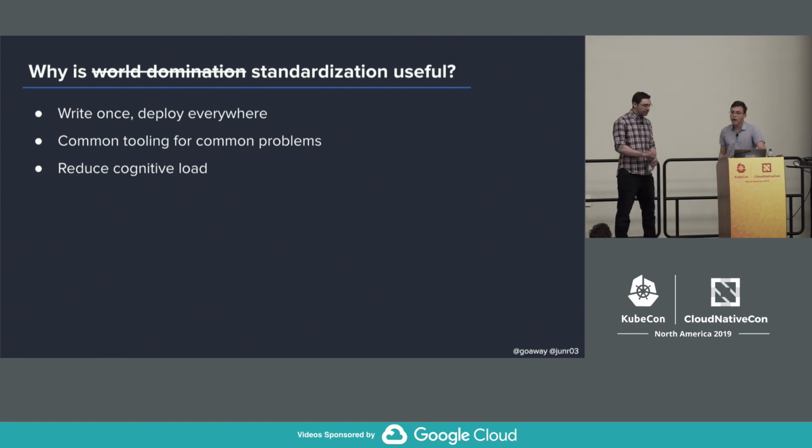So why do we believe that standardization is important between the mobile client and the backend infrastructure? Well, we think it's important for largely similar reasons to why standardization in the backend was useful. So first of all, we have this tenet of write once and deploy everywhere. By having this universal network substrate, we can embark on projects that would have otherwise been prohibitive due to the engineering effort of implementing these solutions in 3 different platforms, iOS, Android, and the backend. With a true universal network primitive, we can invest our resources on that one networking stack and deploy it everywhere.